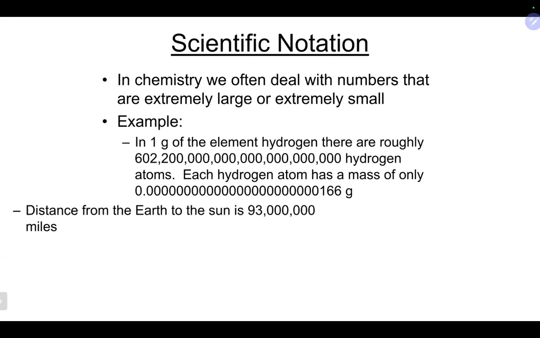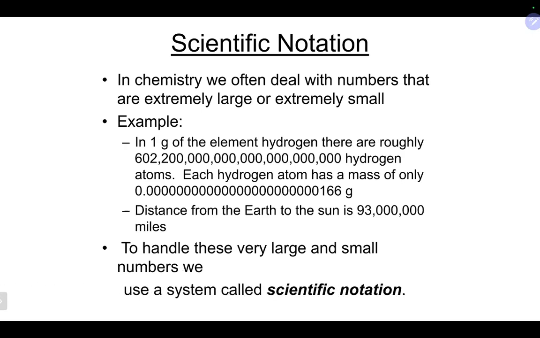When we write numbers in science, a lot of times we come across numbers that are really large and numbers that are really, really small. Usually really large or small numbers have a lot of zeros. And if we keep all those zeros along with our calculations, there's a pretty good chance you're going to screw up and lose a zero somewhere along the way. So to handle really large numbers and really small numbers in chemistry, we use what is known as scientific notation.